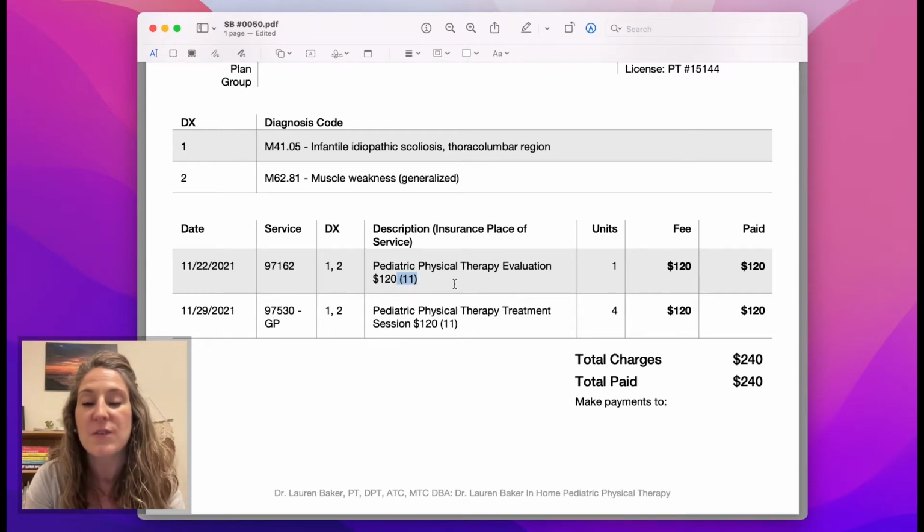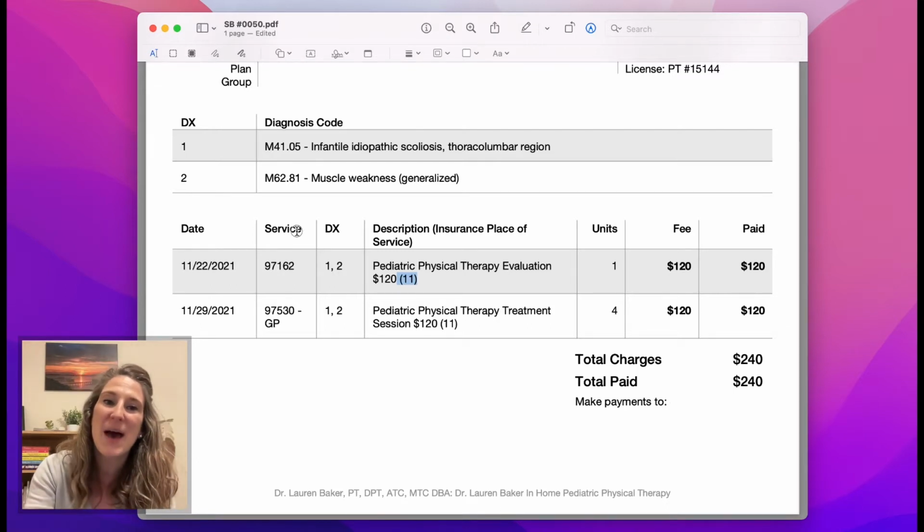Now this 11 refers to the type of physical therapy that was provided, which is outpatient orthopedic physical therapy. It also is termed clinic physical therapy. Now, outpatient physical therapists can provide outpatient physical therapy in the home using a code number 11. In some cases with early intervention or a home health care agency for kiddos who are unable to go to a clinic to receive physical therapy services, in those specific cases, you'll see a 12. Again, your provider will provide you with the correct number.